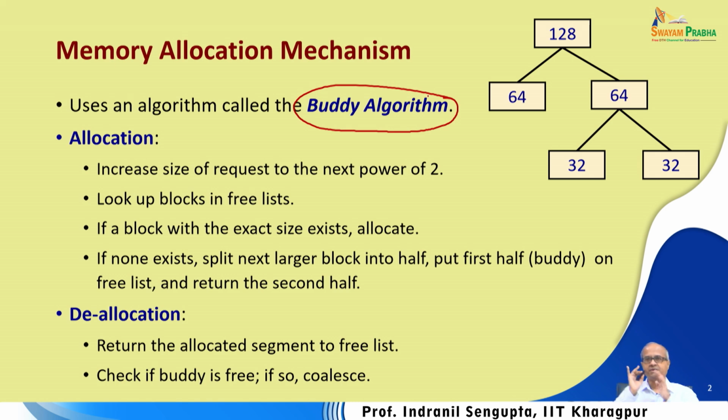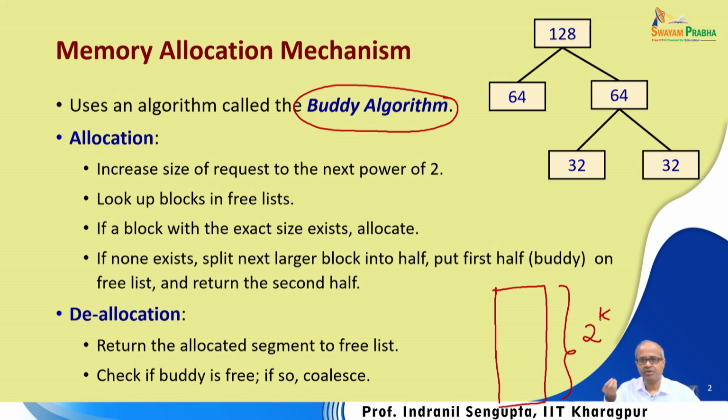Here the concept, let me first try to explain. Suppose I have a memory space available with me. This is my total memory space. Certain space is there, and obviously because memory address is in binary, the total space is some power of 2, let us say 2 to the power k. So, whenever a process requests some memory, it tries to divide this, like you first divide it into half. So, each half will be 2 to the power k minus 1 and 2 to the power k minus 1. Suppose the requested size is even less.